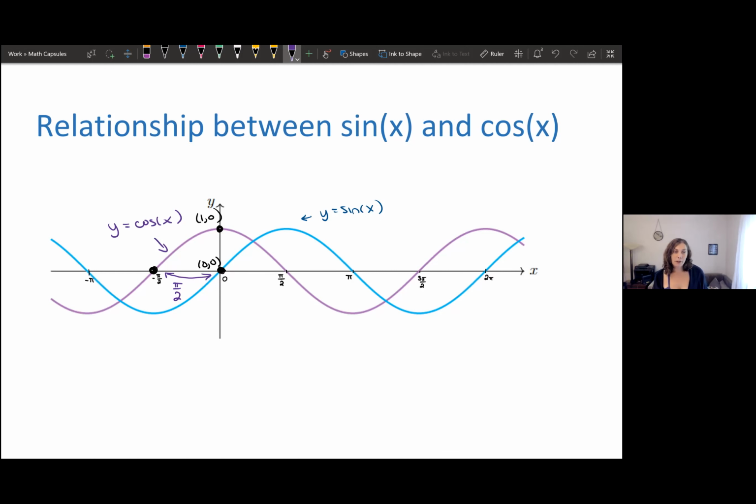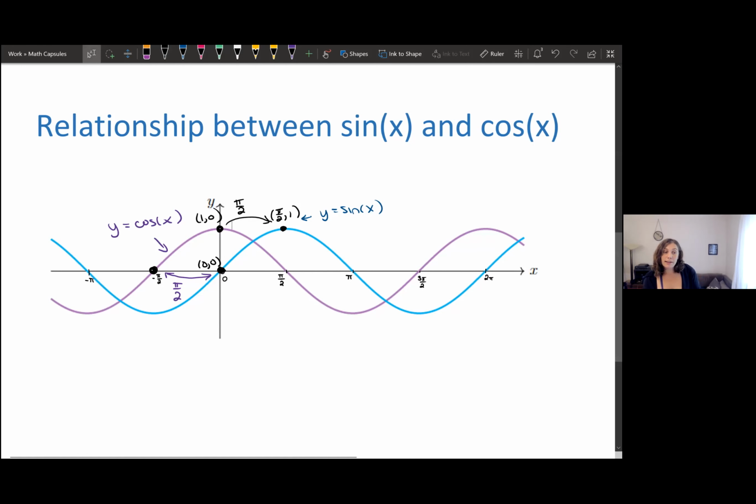You can see that again by looking at another point. If I go back to my point (0, 1) on cosine, when x equals 0, I'm up here. I could ask myself, when does that same point happen for sine? When is sine at the top of its peak? The nearest place where that happens is right here, at x equals pi over 2, y equals 1. So again, I'm seeing a shift with a distance of pi over 2.